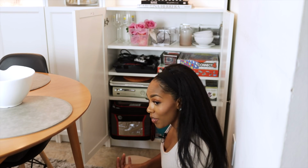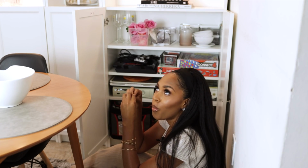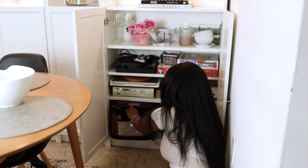So when you run out of space, it is so important to start investing in pieces of furniture that act as storage. I haven't told you to buy not one piece of decor yet because it doesn't make sense if you can't put everything somewhere and make the things that you have look nice and polished and streamlined, very simple. Only way that you're going to accomplish that is if you get your storage situations together. So I have been challenging you guys to do that. I've been saying, buy this, think about storing stuff in this. I really want you guys to get that part of the design process down pat. That's like my biggest goal for you to begin with.